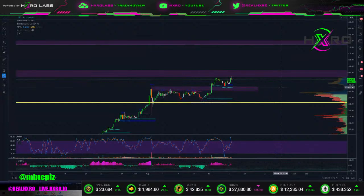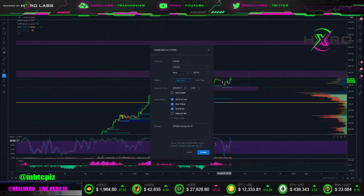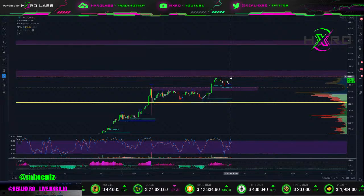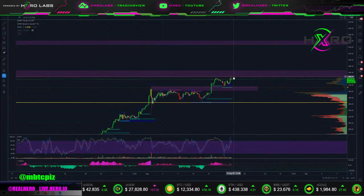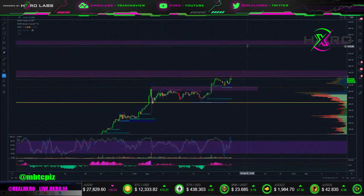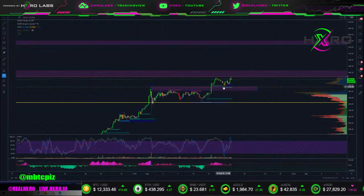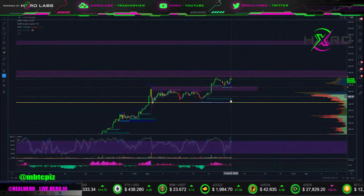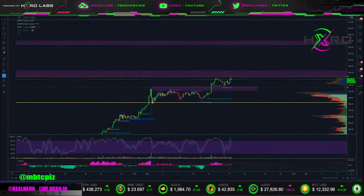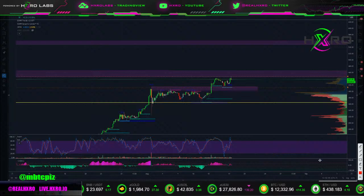So basically, you could set an alarm at this low, which is 412, and an alarm at the high. I can't really advise taking any positions right here. Why? Well, it's basically resistance within a couple percent or 1.5% or something. Why take the risk here when you can just wait for confirmation and capture the actual expansion move up to the 550? So again, as long as this level holds, all good. If this fails, there's a very high probability that the market would come back down to the 360 level at a very minimum. The great thing about this is that so far there's been no high time frame bear divs or anything.